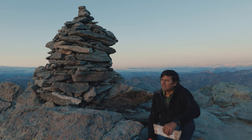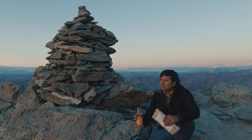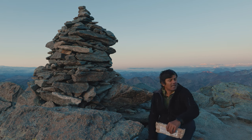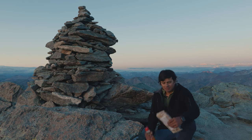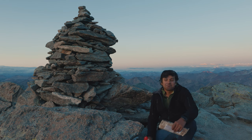The sunset didn't turn up that well. The sun kind of went behind a thick cloud. Anyway, this is not really a sunset location. This is more of a sunrise location. I'm very tired now, so I will have some dinner and sleep and wake up around 11 o'clock at night to capture some Milky Way. Let's see. So, bon appétit!